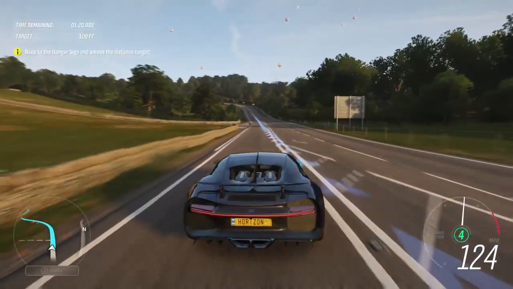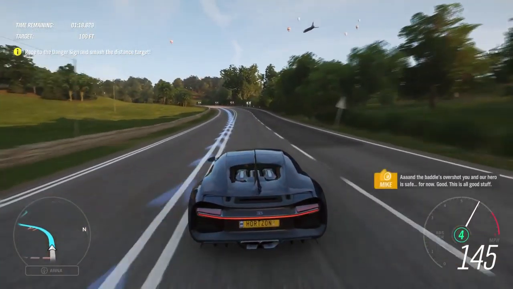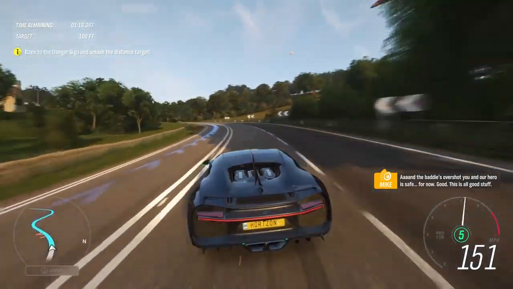Yeah, the baddie's in a jet plane, so what? You just keep that needle in the red. Maybe do some evasive maneuvers.